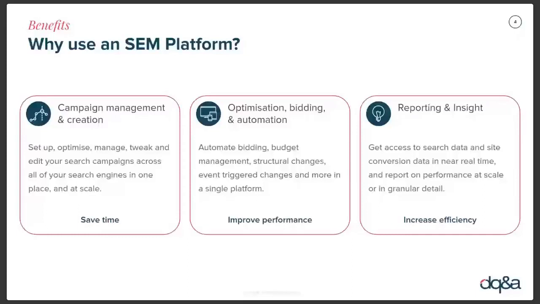So with an SEM platform, you can automate ad creation, find new keywords when adding a new product, automate your biddings and changes, and get an overview of how your performance is going with reporting. So you can save time for creation and campaign management, improve your performance with smart and automated bidding, and increase your department's efficiency with deeper insights and overall reportings.